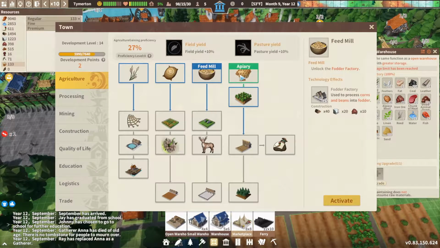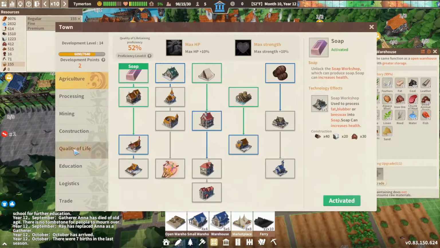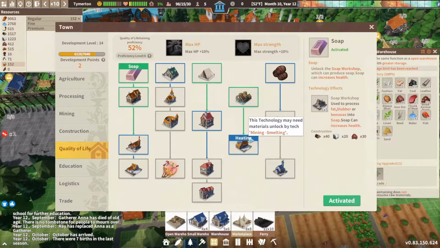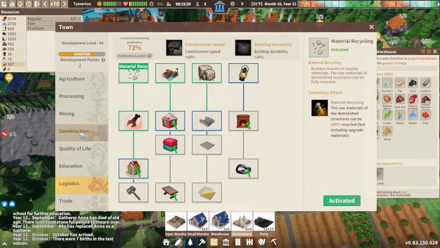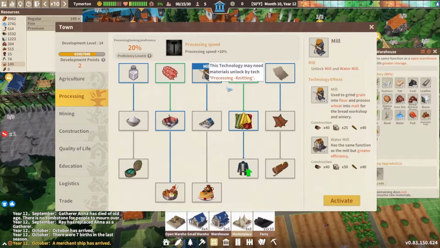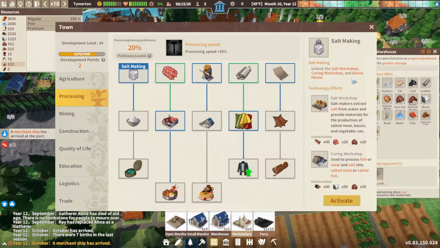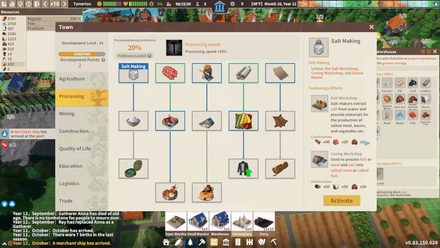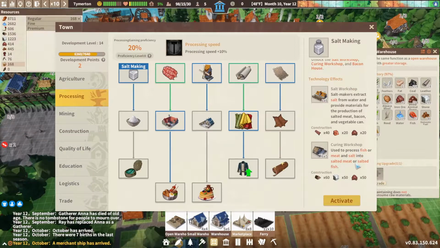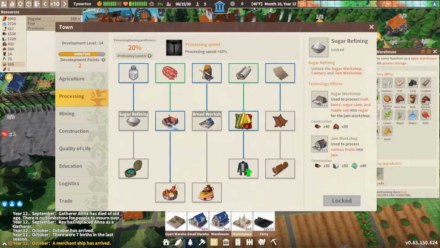Okay. Apiary, compost. Quality of life. Does this have anything food wise? No. Processing. Knitting, weaving, and more knitting. Salt. Cutting and baking house. Salt workshop. Salt extract salt from water and provide materials for the production of salted meat, bacon, and vegetable. Curing workshop. Used to process fish or meat and salt into salted meat and salted fish. Sugar refining.